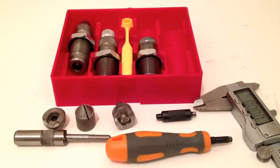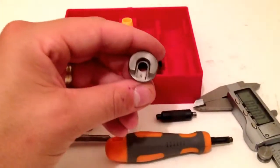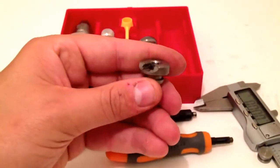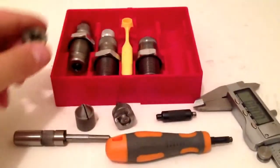The next piece of equipment that you're going to need is a shell holder for your press. For the Lee press, this is a number 4 shell holder. Basically it holds your shell or your case in place while you manipulate it up and down into the different dies to shape it or do other operations.